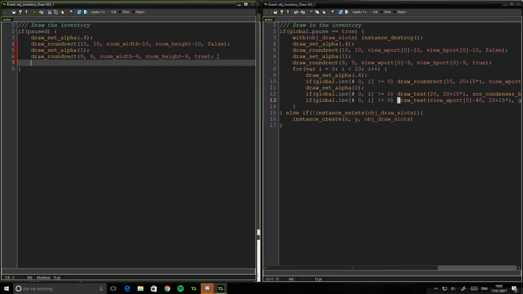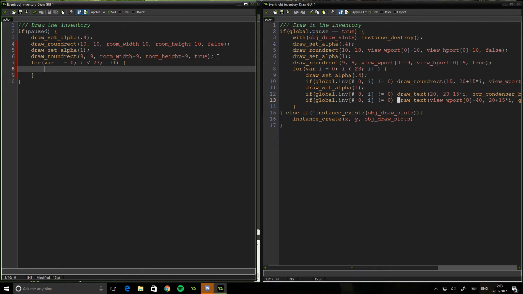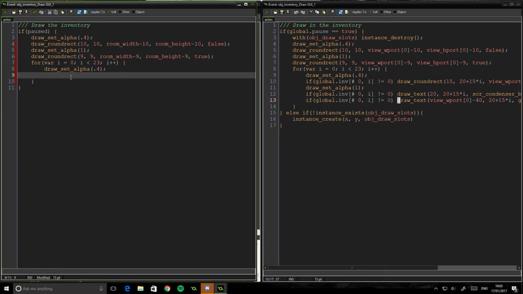Now this is where it starts to get a little bit tricky, because this is now alternating round in a for loop for each individual slot. So the for loop is going to be for var I equals 0, I is smaller than, and this can be any value we want really. This could potentially be 30, except how many slots we have, but I think 23 works for this system without it overflowing onto the end. That is basically it for the for loop. It's a pretty basic for loop. And now we want to set our alpha back to 0.4. So if we just copy that down onto there, that's pretty straightforward.